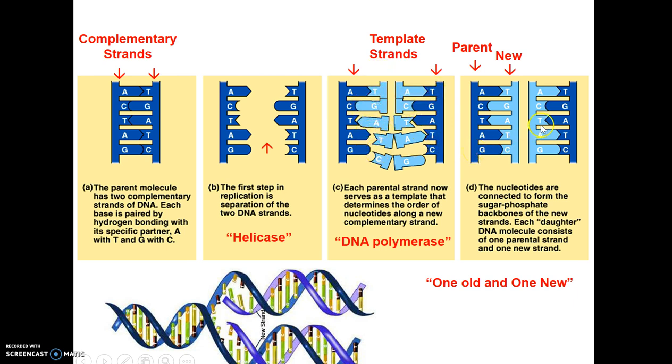At the end, what we have is two daughter strands. So we had our parent to begin with, and we've created two daughters here. But we have a semi-conservative model. So in each new daughter strand, one side of it is coming from that parent strand, and then one of the strands here is all new DNA. And so this is what we mean when we say semi-conservative model. We have one old and one new strand, one new and one old strand. And that's the way this works.